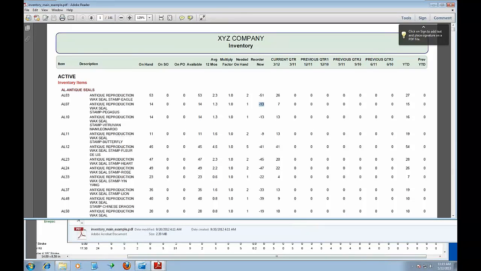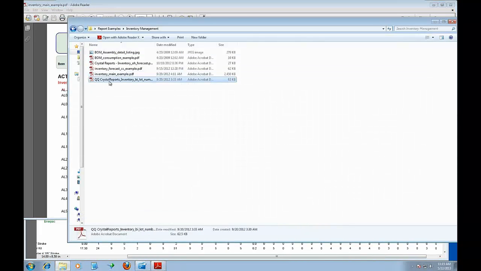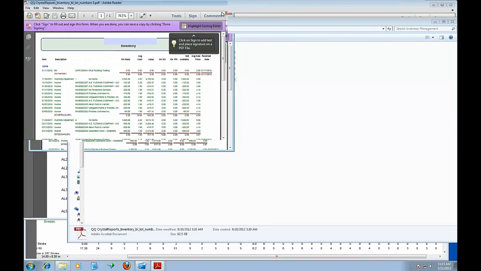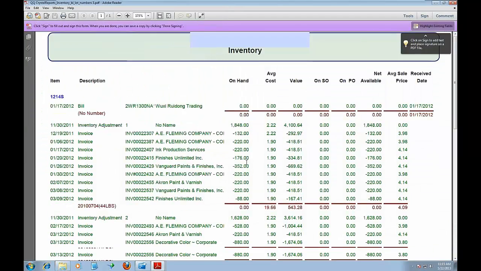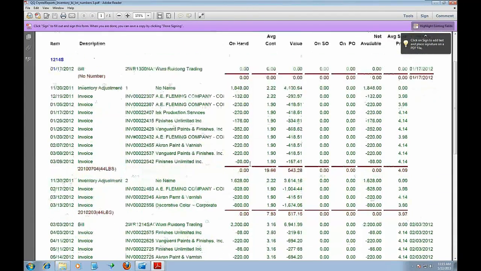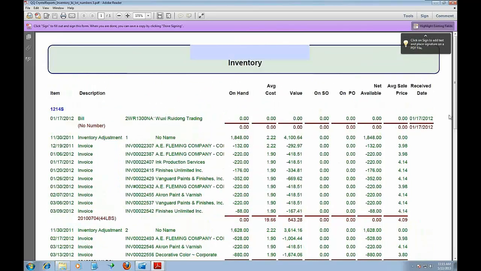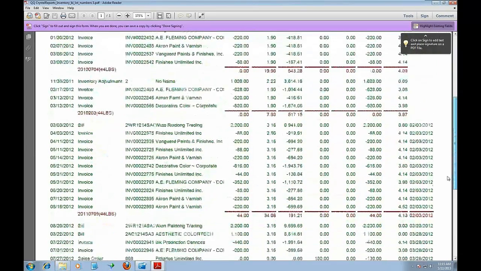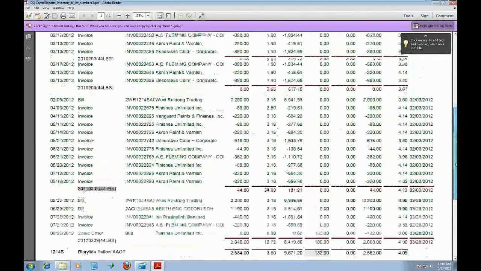And then lastly, the one I want to show you, an interesting one here. This has the details, but this is one that's by lot number. What they wanted to do is see the receive date of a lot number. They wanted to see the age of something. And so this is kind of the details for everything for this particular lot number. So again, all different ways that people do this.